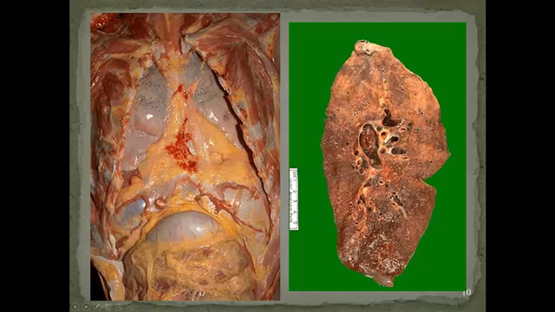The second picture is a pulmonary artery showing a clot. The left lung here has a large pulmonary thromboembolus. Such thromboemboli typically originate in the leg veins or pelvic veins of persons who are immobilized. Other contributing factors include trauma to the extremities, hypercoagulable states, heart failure, pregnancy, and older age.